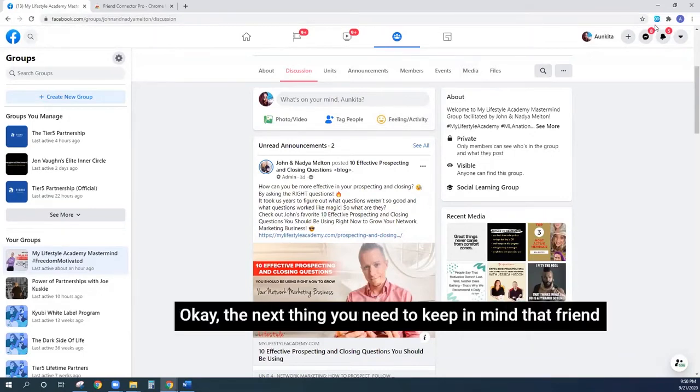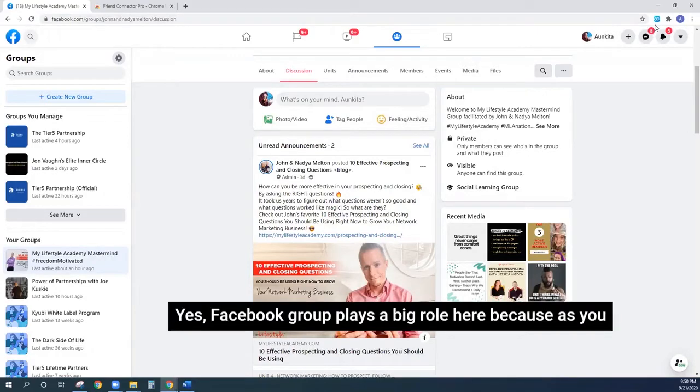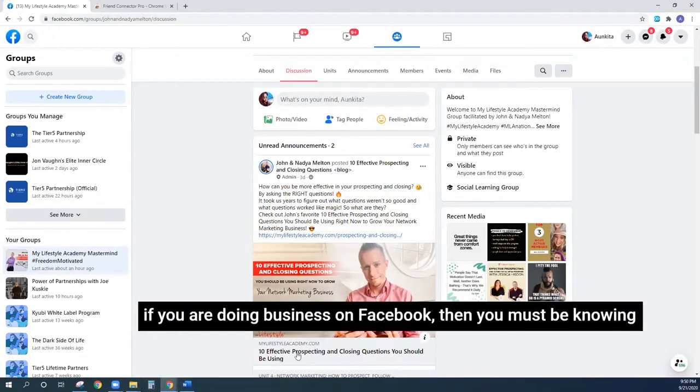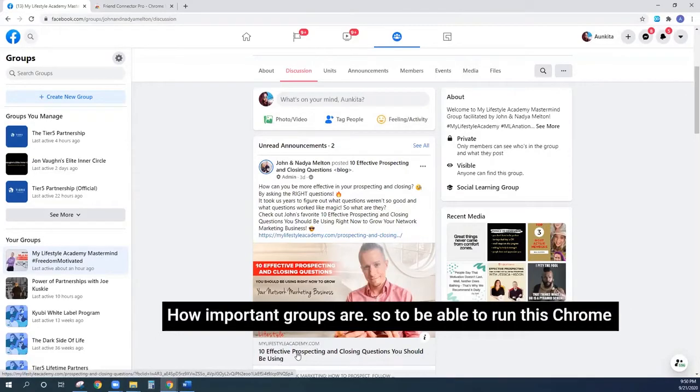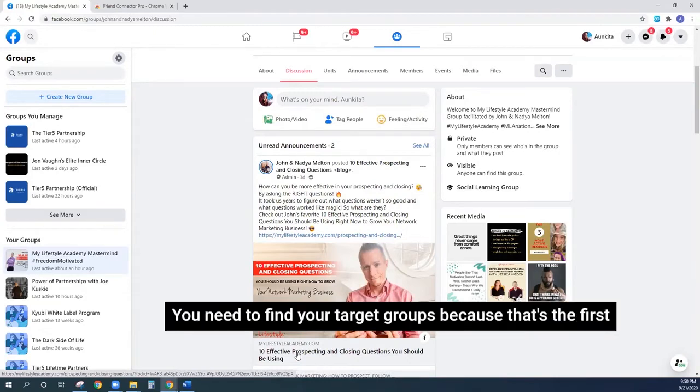The next thing you need to keep in mind is that Friend Connector works from three places. First one is groups. Yes, Facebook groups play a big role here because if you are doing business on Facebook, then you must know how important groups are. To run this Chrome extension in a Facebook group and send friend requests to its group members, you need to find your target groups.